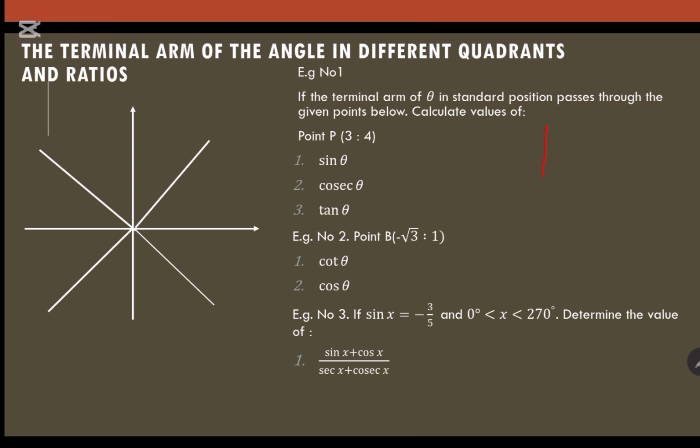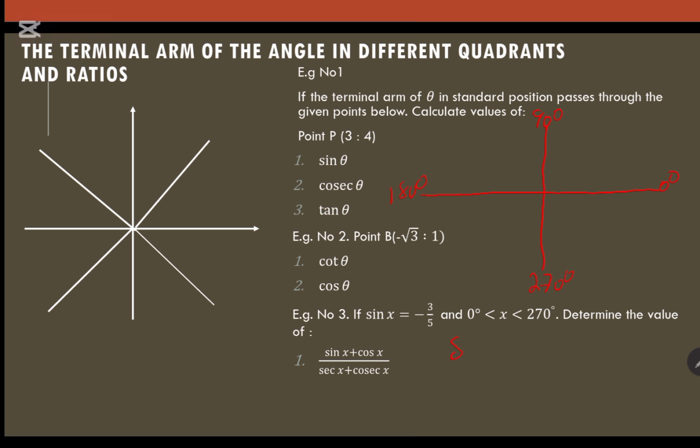So let's see. I'm just going to represent those angles. This is 0 degrees, that is 90 degrees, that is 180 degrees, and this is 270 degrees. They say x is the angle that is between 0 degrees and 270. It's smaller than 270 but bigger than 0 degrees. So this angle x could be in the first quadrant or could be in the second quadrant. Furthermore, they gave us this ratio.